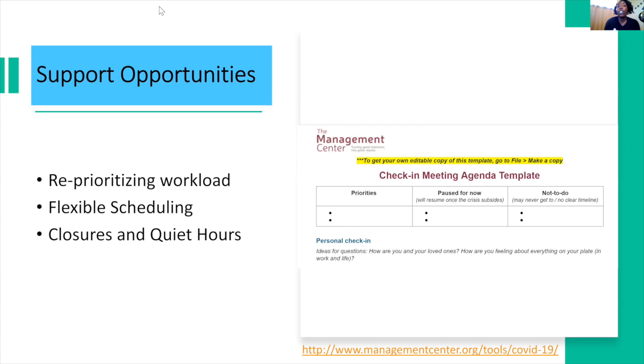Another way that we've gone about this is really thinking about flexible scheduling, because again, many of our staff now have caregiving responsibilities, both for parents as well as for children, or maybe even other people in their houses. And so we really have to think about, what does it mean? I did this because I have so many staff on my team that I actually stopped and changed my work day from the normal sort of 9 to 5 to 5:30 a.m. to 2 p.m. Because what I found for myself was that sitting in my house without getting outside during all of the daylight hours was deteriorating my own mental health.